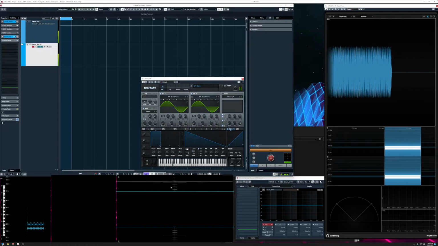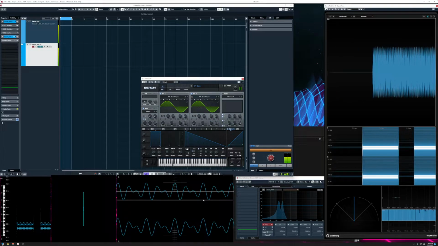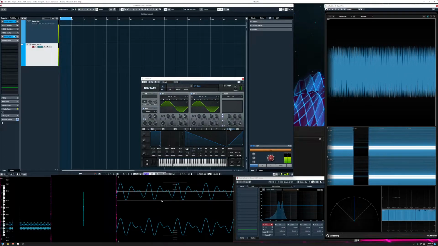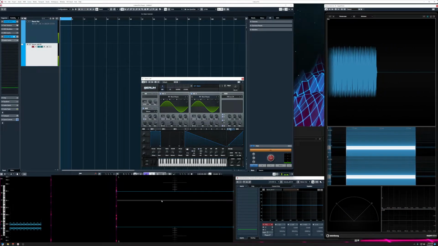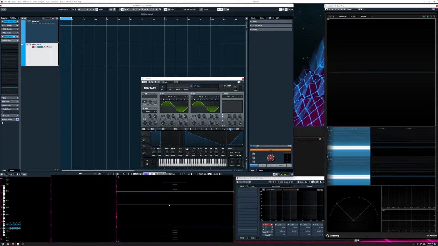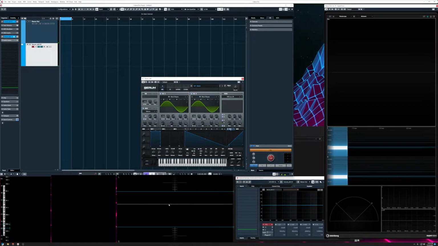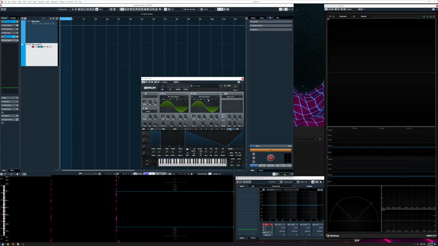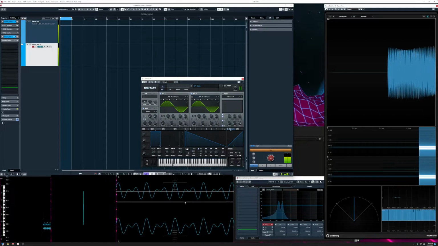So if you have a look at this waveform down here, or even the one on the right, you can see it's static. There's nothing changing there. It stays exactly the same. That's because the ratios are perfect, so the cycles of each wave repeat harmoniously with each other. And if we put it back down to the equal temperament, you can see it moves around.